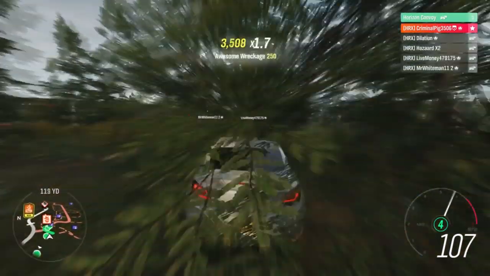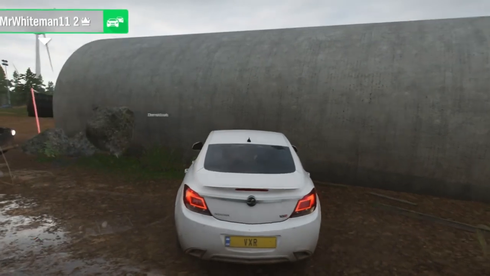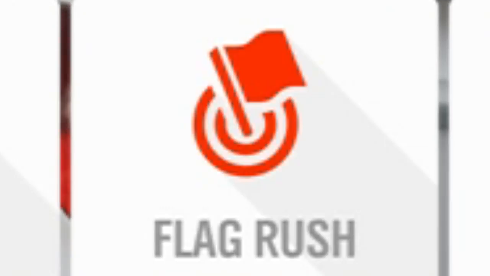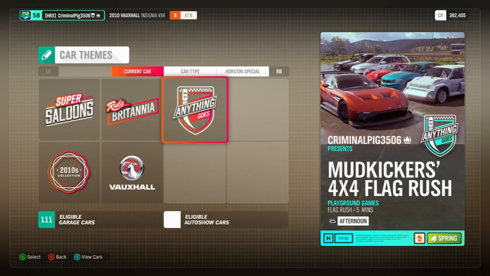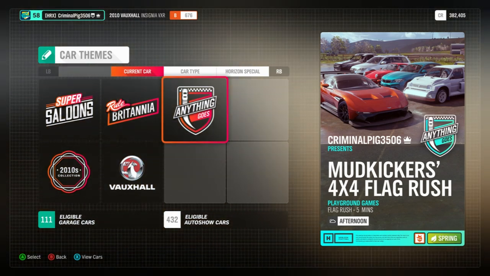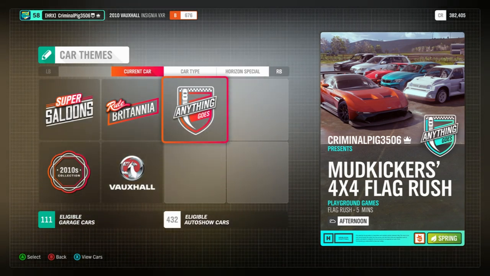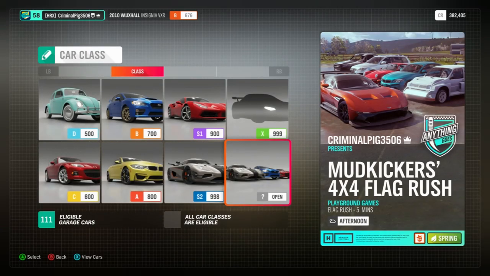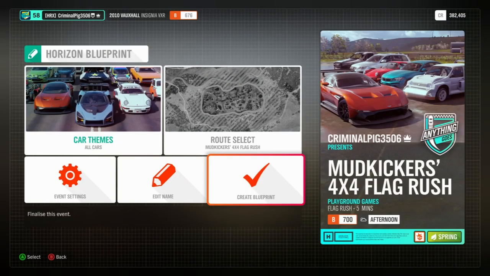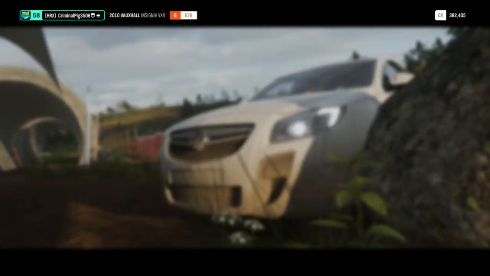Oh my god, we're actually here. We finally made it. Bam, bam, we are here. Let's set up an event. Flag Rush, where are you? There you are. Flag Rush it is. I'm B-class, so I think I'm just going to make it B-class. I think that would be quite good because, you know, B-class getting stuff like S2, it doesn't really go, does it? Why isn't this loading? Oh, here we go. Yeah, let's go with B-class. That'll be interesting. Create blueprint. Boom. Let's load the event up.